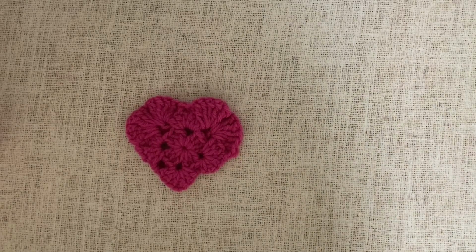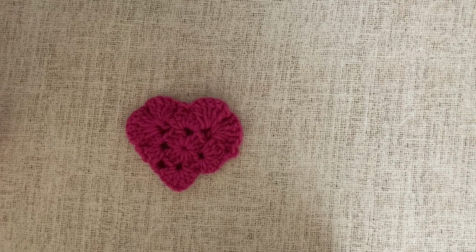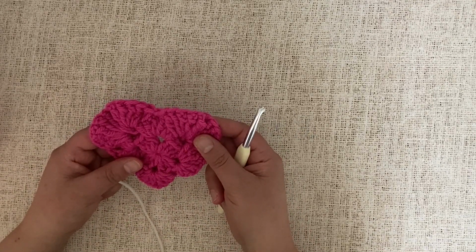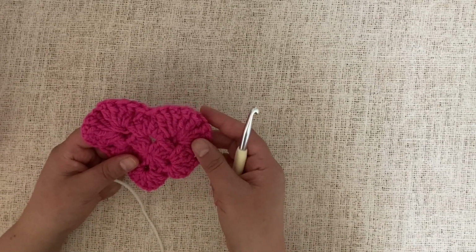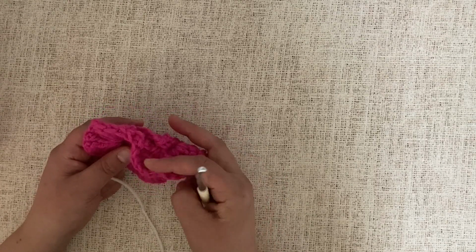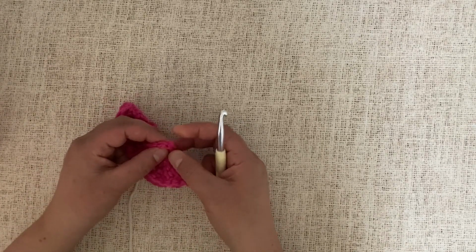Okay, so now we're going to turn this granny heart into a granny heart square. For this next round, we're going to join a new color, and we're going to start with our right side facing. I like to start in the first bump. If you are right-handed, that will be the right bump. If you're left-handed, that would be the left bump. And so you're going to join in that first corner.